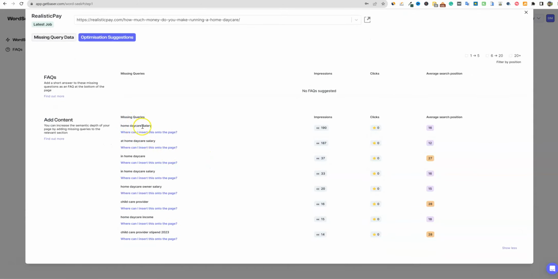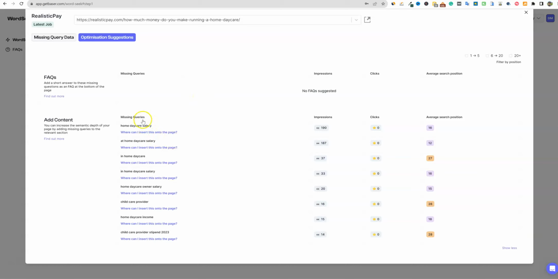And it's telling us that we have these missing queries right over here. But again, there's some confusion about what we're supposed to do with this. I don't see tutorial videos, but we have missing query data right here. And then we also have missing queries right here. So these 2 buttons up here don't make sense to me. And I'm looking at this from a beginner standpoint. Like if someone logs into this, does this make sense? Do they have a clear path to achieve what they're supposed to be able to achieve with this tool? I think they have some room for improvement when it comes to the UI, the user interface or the user experience.